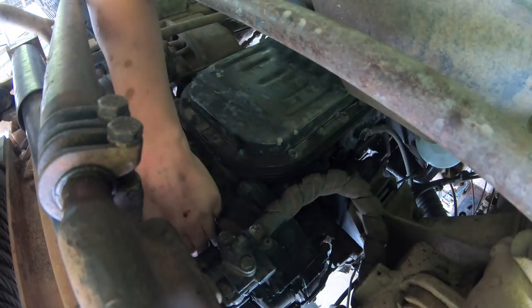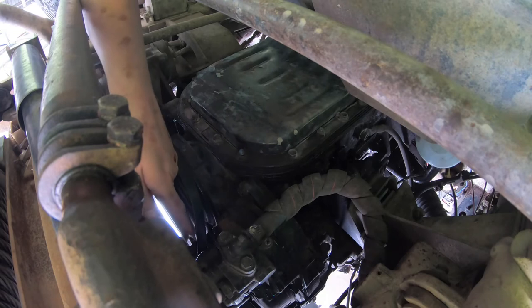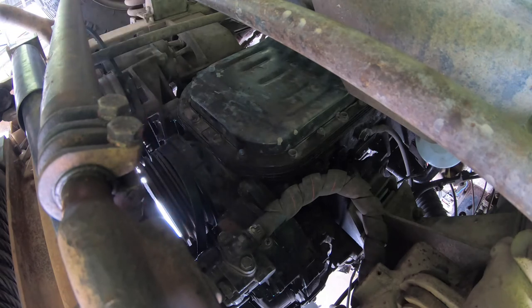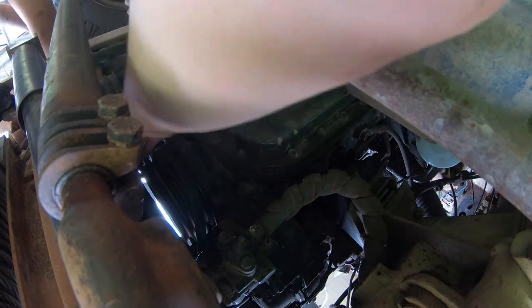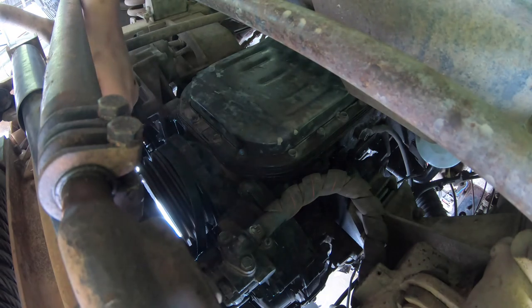I'll route this from the rearmost groove to the frontmost for the alternator pulley. The belt is going off at a funny angle, probably wrapped around the fan, but that's fixable now that we've got it around — that's the hardest part done. If I can maneuver the two alternator belts over the alternator pulley, I might be able to get them past that same gap while I'm still underneath.